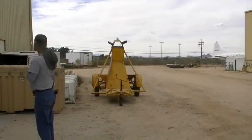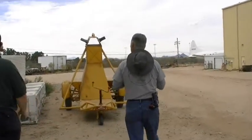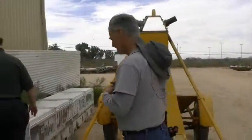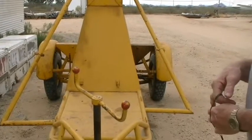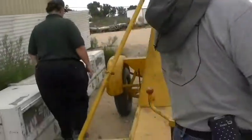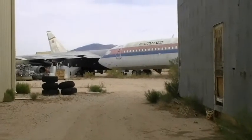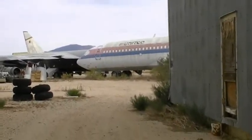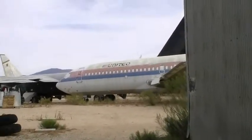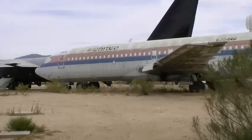So, let's see. Go back around. It is a Champagne, I think, if I recall that. Yeah, I think that's what... I've flown a Squadron 126. It's actually the first 727 to fly a commercial flight. No kidding. Yep. The very first 727, the very first one to actually carry passengers. Aww. You're gonna have that displayed on there, aren't you? We will say something about it once we get it into restoration.